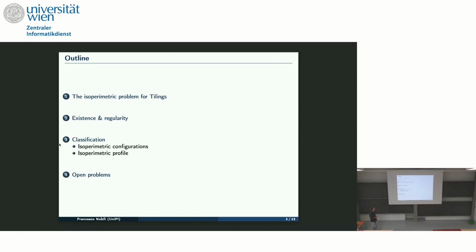Okay, and a brief outline. I will start introducing my isoperimetric problem, so the one we faced, which in a sense is a generalization of the fundamental domain minimal one, and then go through results. So existence, regularity questions, and then classification. So qualitative description and explicit description of minimizers. I will be interested in understanding configurations as well as energy, so isoperimetric profiles. And then if time permits, I will get to some other problems at the end.